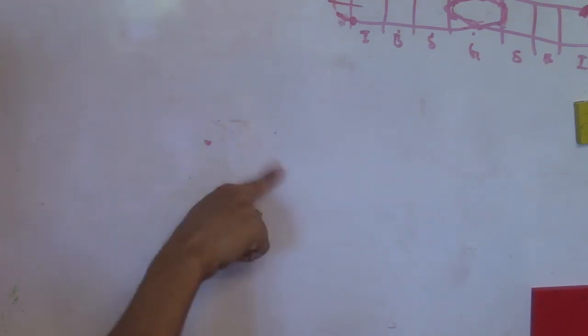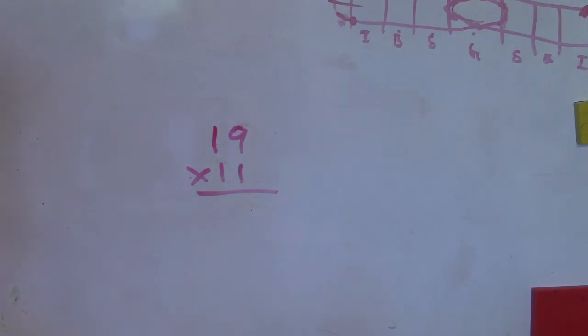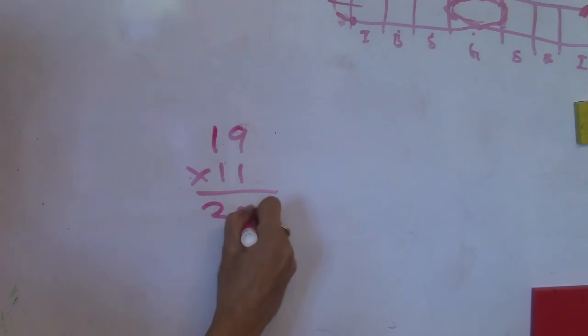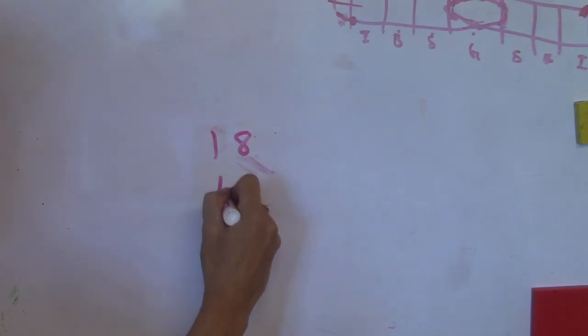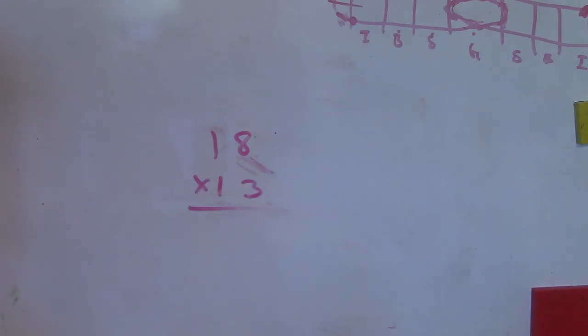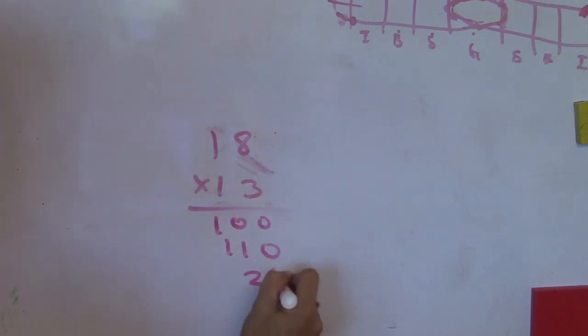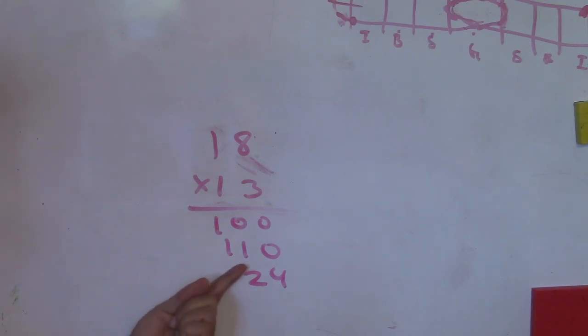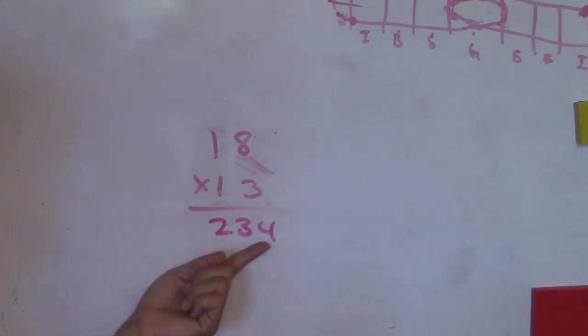All right, what if I did, try to remember, 11s. What's it going to be? 209. Good job. And fast. All right, let's get all crazy. Let's make them separated. We'll put this on top. We'll make this 18, and we'll make this 13 instead of 12, so it's not super easy. 224. Try again. Close. 100, 110, and 24. Oh, 234. There you go, right? You just left off that 110, because 3 tens, 8 tens, bam. 324. Or excuse me, 234. I said it dyslexically, right? 234. Right. All right.